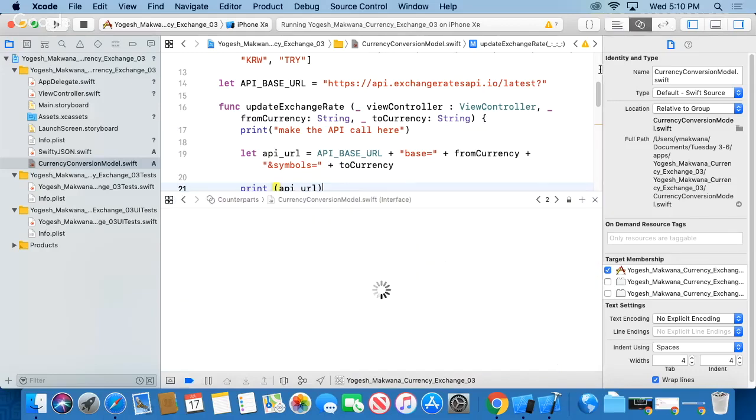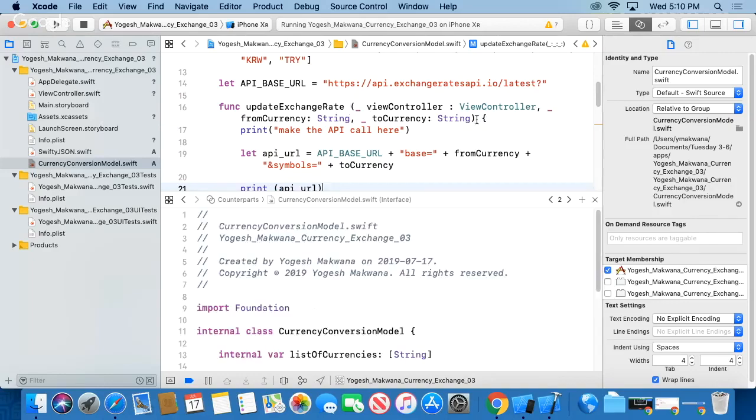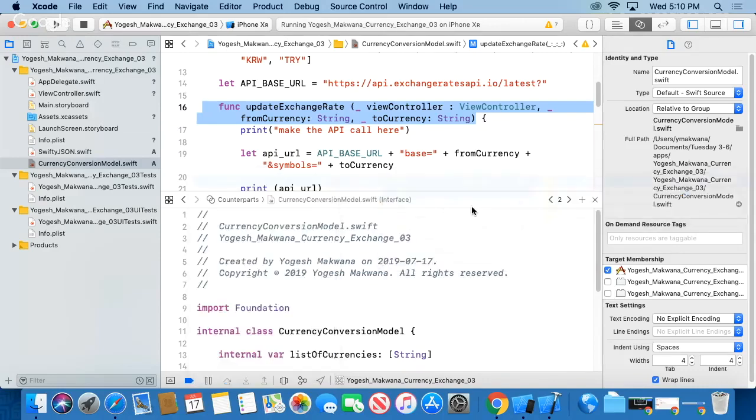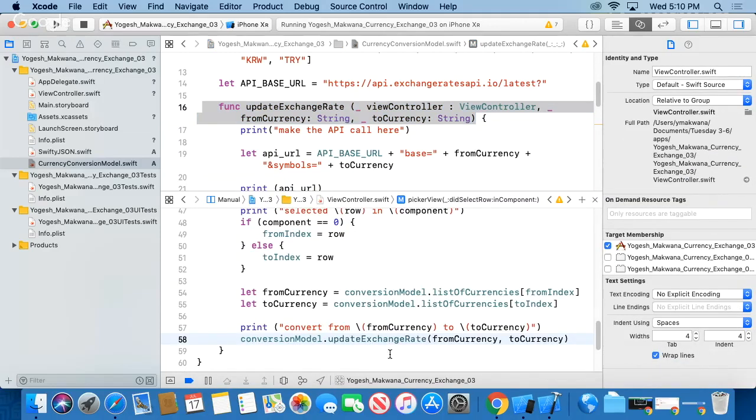Now, since we modified our function definition, we need to modify the function call. This is where we are calling it from. And this does not match the function definition anymore. This has only 2 arguments. Here it requires 3. So we'll add the third argument to the beginning, which is self, the self object, the view controller object itself.